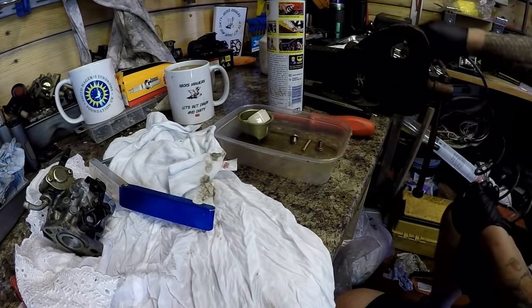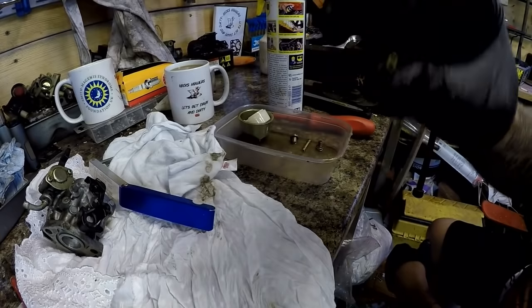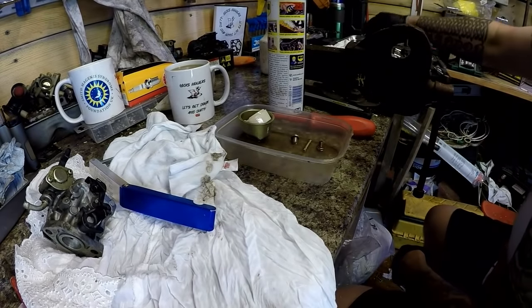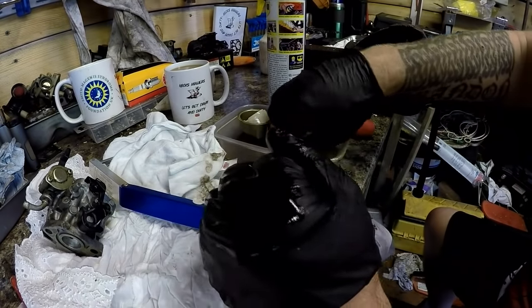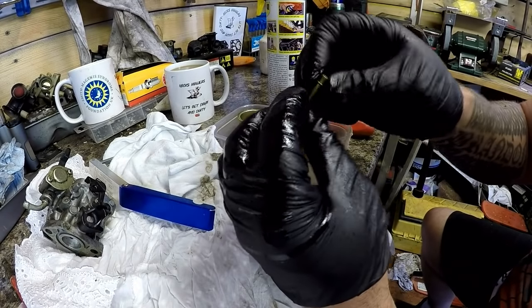Now I could only just about see daylight through that a minute ago. But now, if you can see that, I can see daylight through it really plainly. So it was nowhere near as good as that. That goes over to one side on a clean bit of rag. And then the tube looks really good also. It doesn't look like it's blocked up at all.